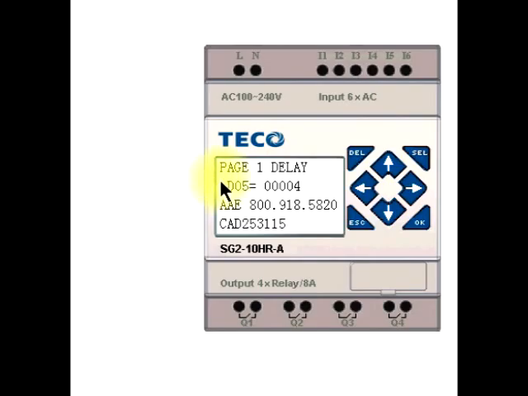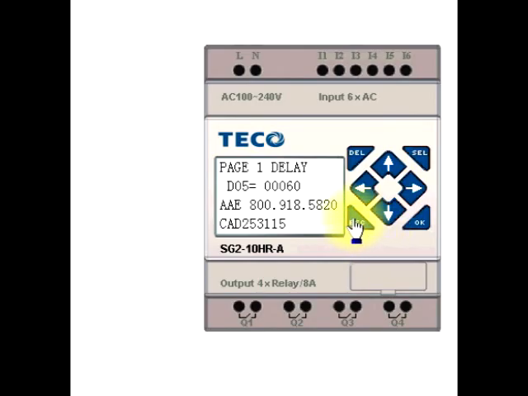So I'm going to go ahead and change this to 60 seconds by hitting select. I'm going to come over here to this 0 digit, get the underline. I'm going to go up to 60, 6, and then I'm going to come over here and go down to 0 and select OK. So now when I go into the run mode or turn the unit on and off, I will see that page for 60 seconds, which is long enough to make a change without having to go through the menu. So let's see what happens.